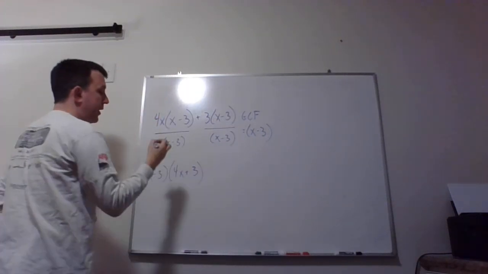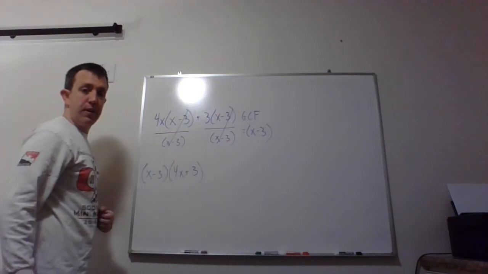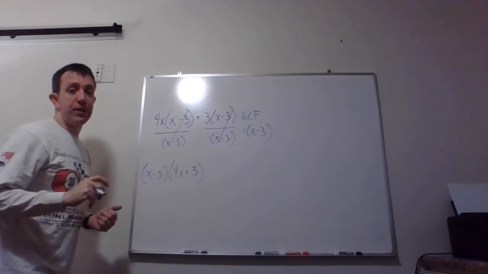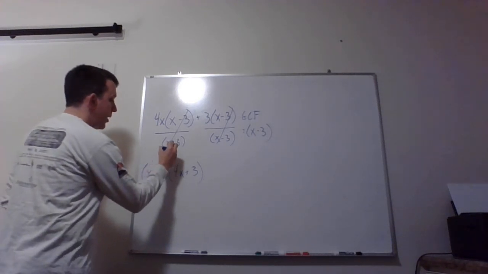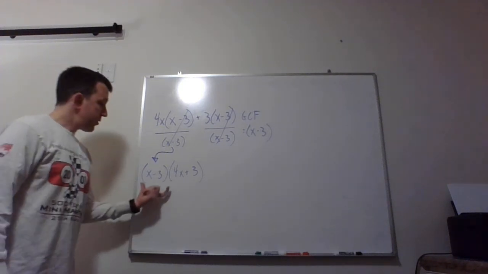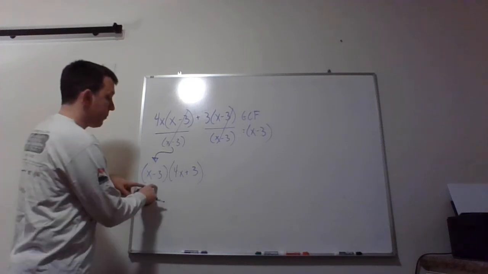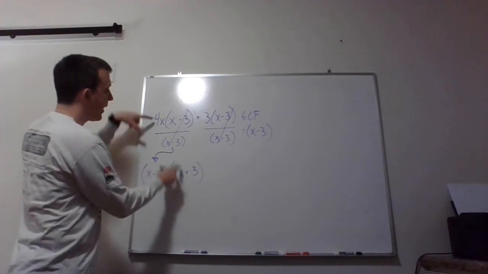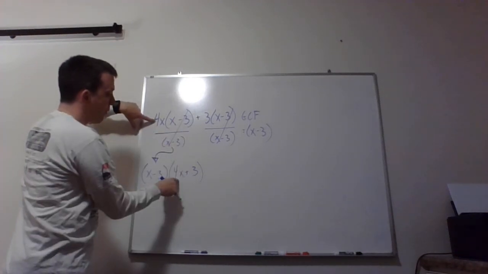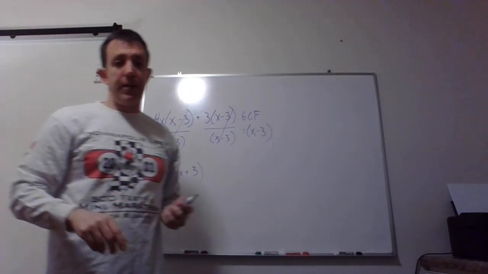When I do that, notice that the parentheses go away. But also, just like when we were doing the other greatest common factor problems, we're going to take that common factor and we're going to put it in front. So this is a little different. We have another set of parentheses now that's going in front. When we divide, since they go away, we just get 4x and we get 3. And this is going to be key for what comes next with factoring by grouping.